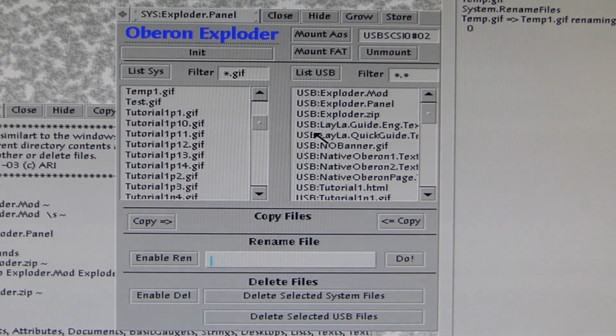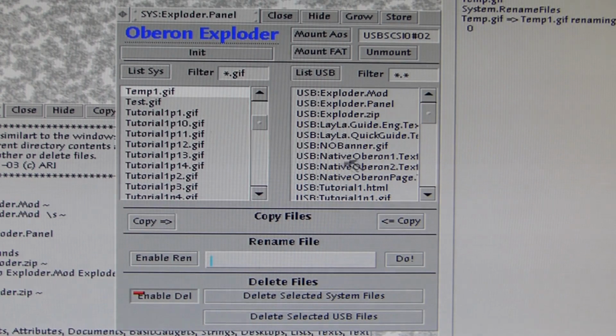And of course you also can delete files in this way. So we select the file you want to delete by right-clicking with the mouse. We also can select multiple files, of course, but let's keep it simple with one file. You can see now it is selected, and now I click on Enable Delete, and they have two different buttons.